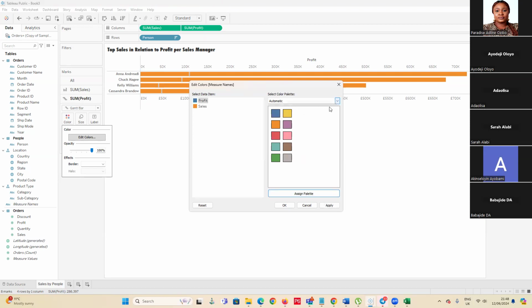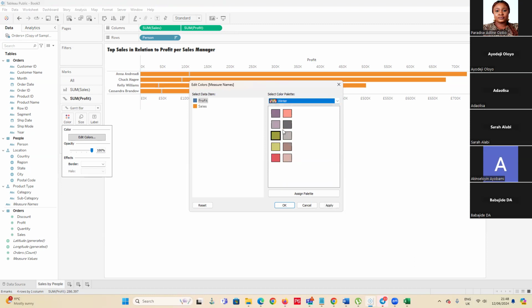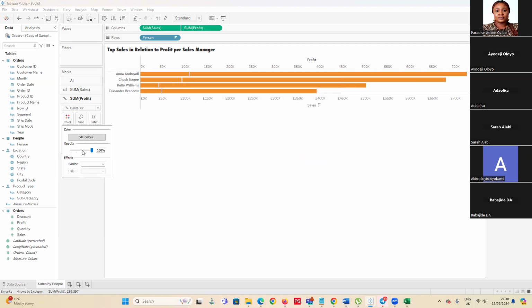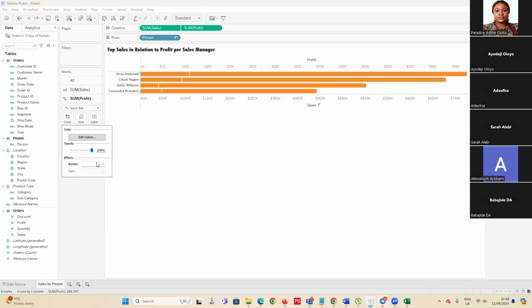So this is palette as assigned. The border, make it black.